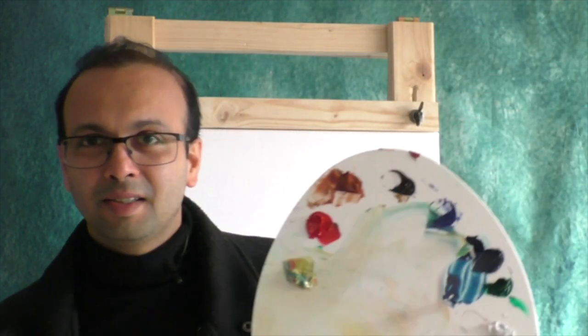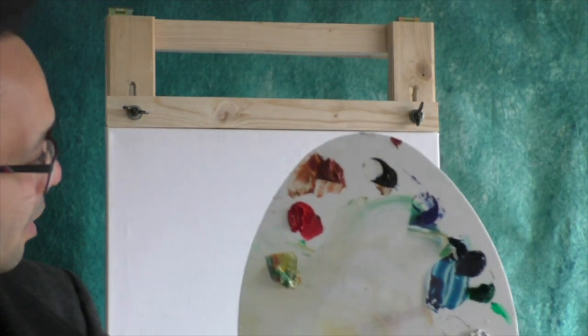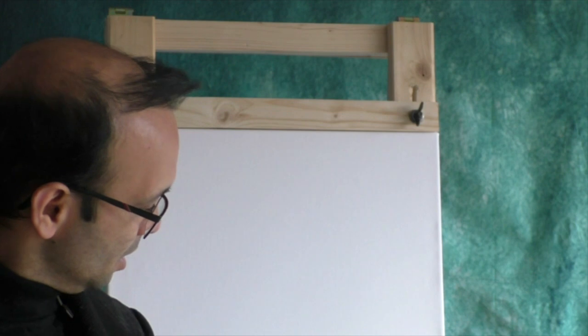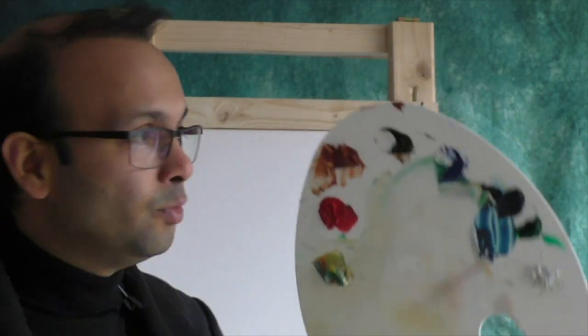You're gonna need it, doesn't matter what. I still have the paint from last painting. And to be honest, inside it's still a bit wet, if you can see. It's been a while since that painting, but yeah, I'm gonna have to clean it before I start my next one. But as you can see, if you're going to paint within a 2-3 day interval, you can always leave the paint on it. What colors are we going to use?